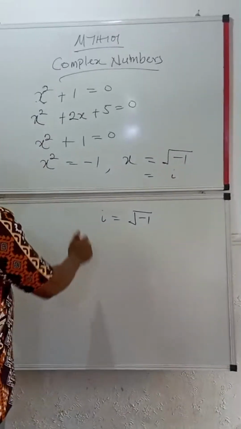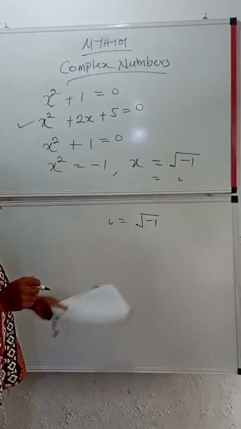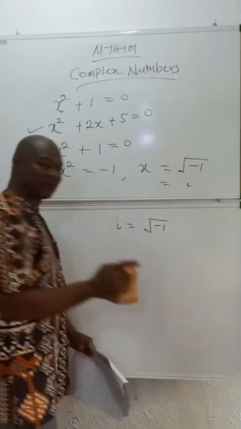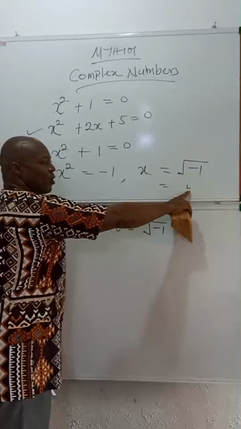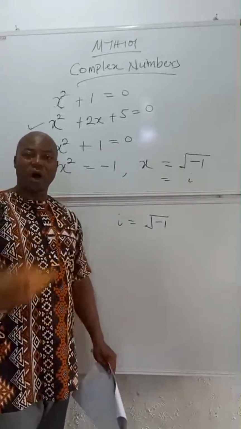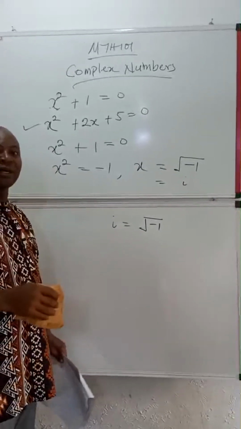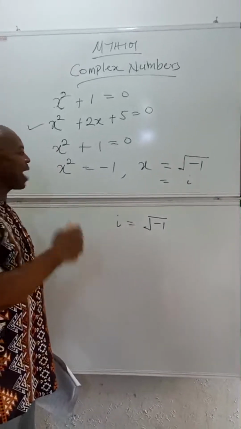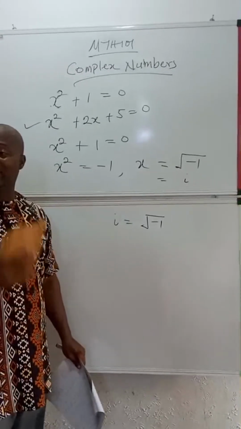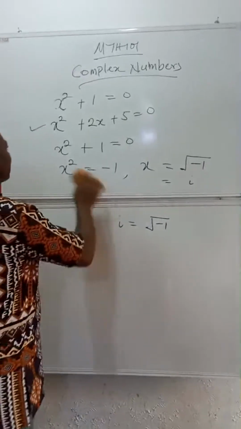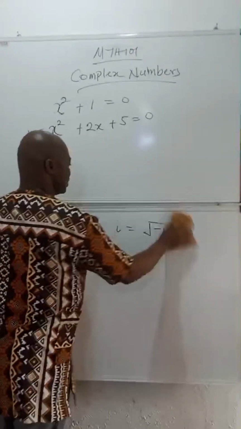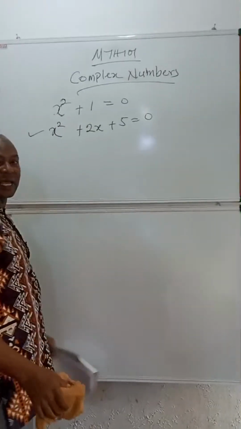Now, let's try to consider this quadratic equation. You can see that in the real number system, there is no item like i. That's why we are saying that for us to be able to have these solutions, we have to consider an extended system. Now, let's also try to consider solutions of this problem.